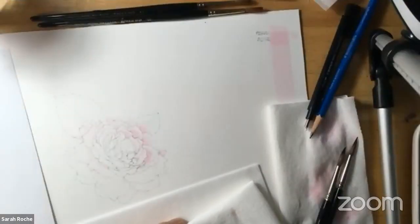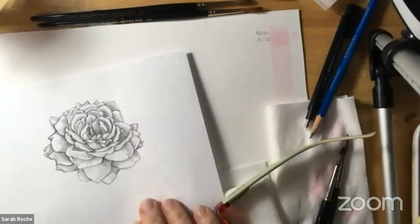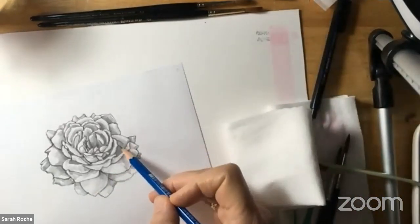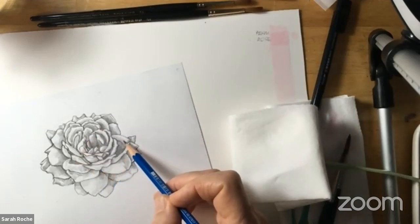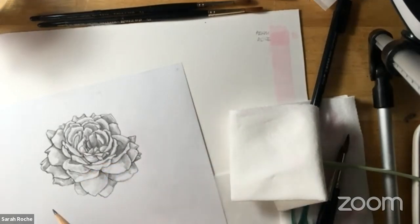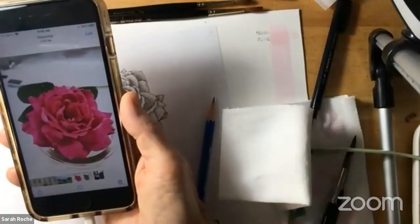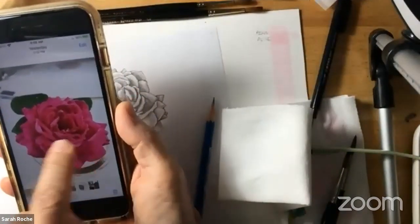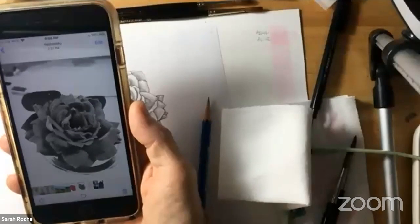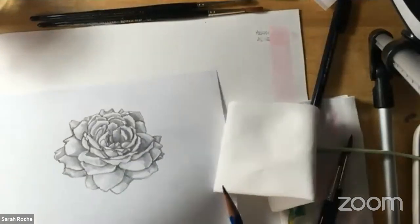And when I start off any illustration, once I've done my transfer, I always photocopy or use my tracing as a reference. Before I really get too into it, I mark where all my darks and lights are going to be, so that even if my rose has died, which has happened, if I have good photographs, I have those to help. One thing that I find really helps, here's my actual photograph, the one that you got, but I've also put it into grayscale on the filters on my phone, so I can use that to help me judge whether I've got different parts dark or light enough. So that's just how I start, and I keep this with me.